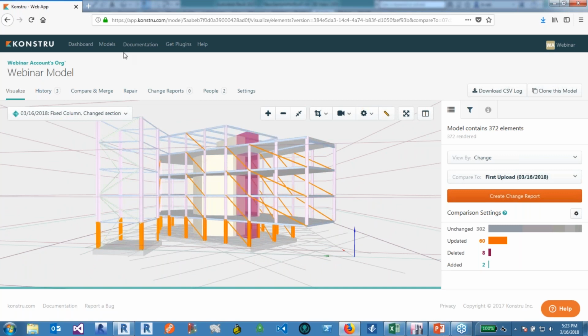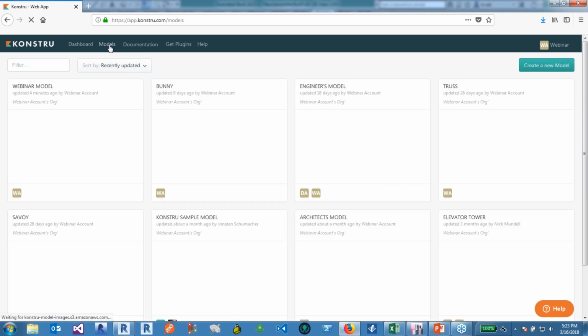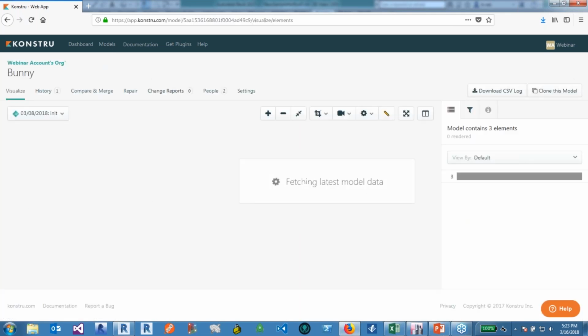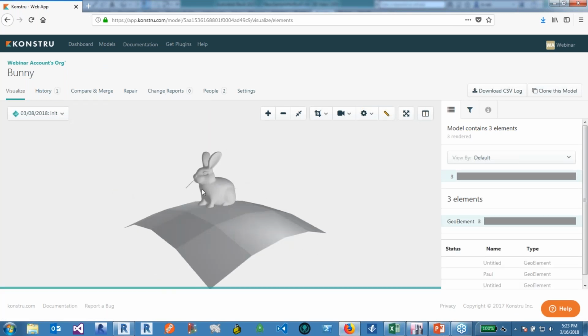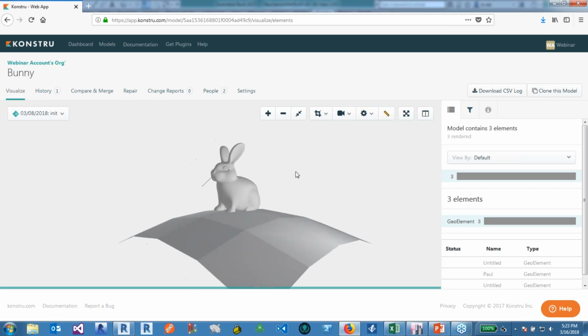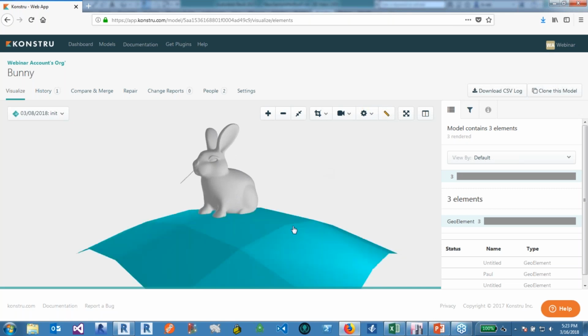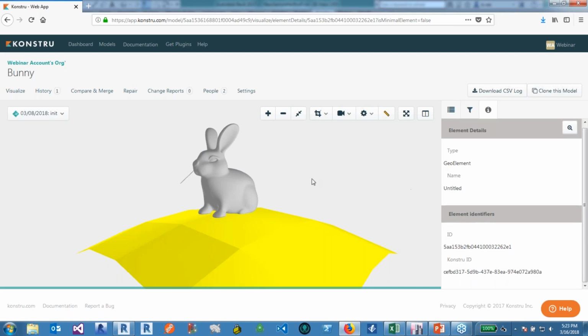One thing I promised you guys was to actually show you a sneak peek of our new elements. So if we go to this model here, this is a model I uploaded some days ago. These are new elements that we're supporting now. So we are now beyond the scope of pure BIM models that we uploaded earlier. What we can see here is actually a meshed surface. This is a NURB surface that will be translated into a NURB surface as well in other platforms.